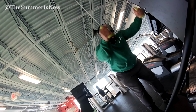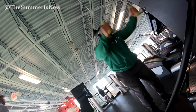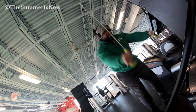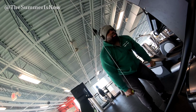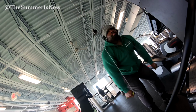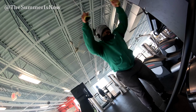I did about 5 minutes of that. And I couldn't keep going. I had to stop a couple times. Hopefully it shows you that because this thing was tiring me out. But I like the way it feels. It's a different motion, and I like how it has the full body working out while coming down. Maybe not the calves, but you have to really watch your form on this. I'm trying to flick my wrists when I come back down to get a little bit of those triceps in there at the same time.